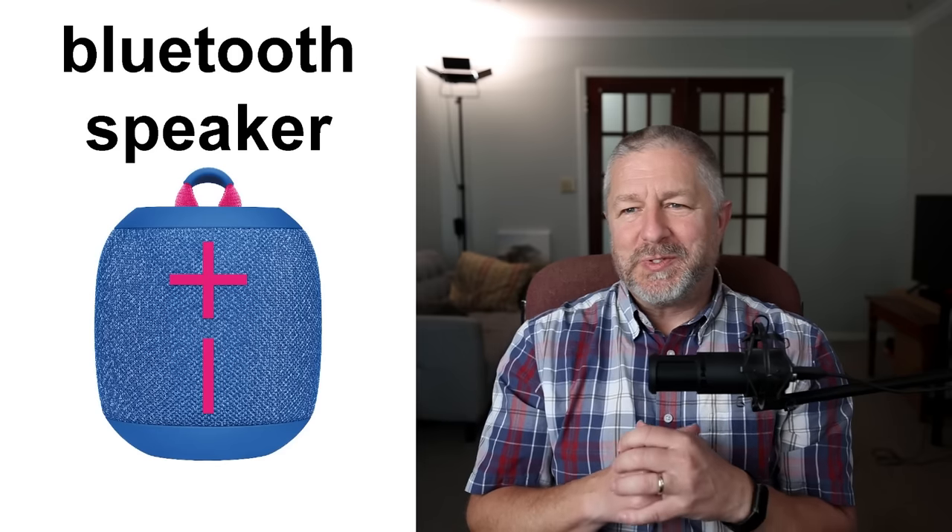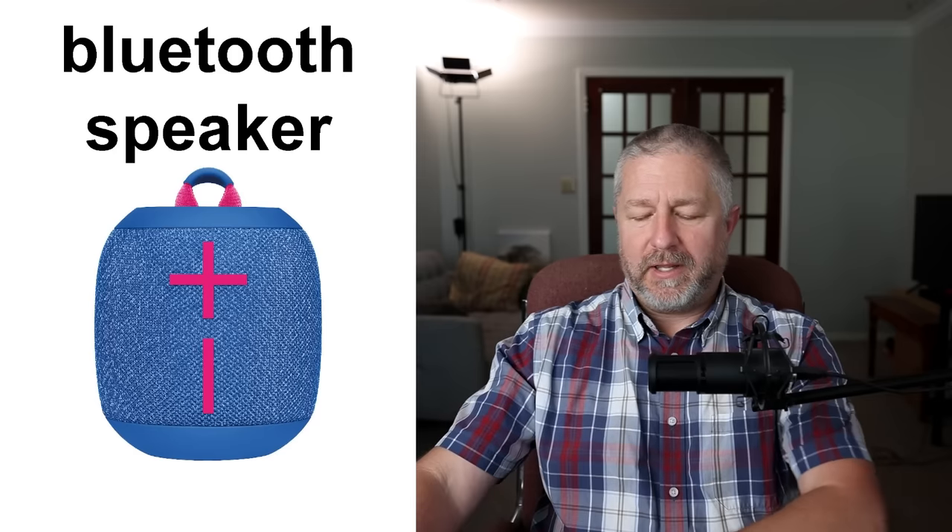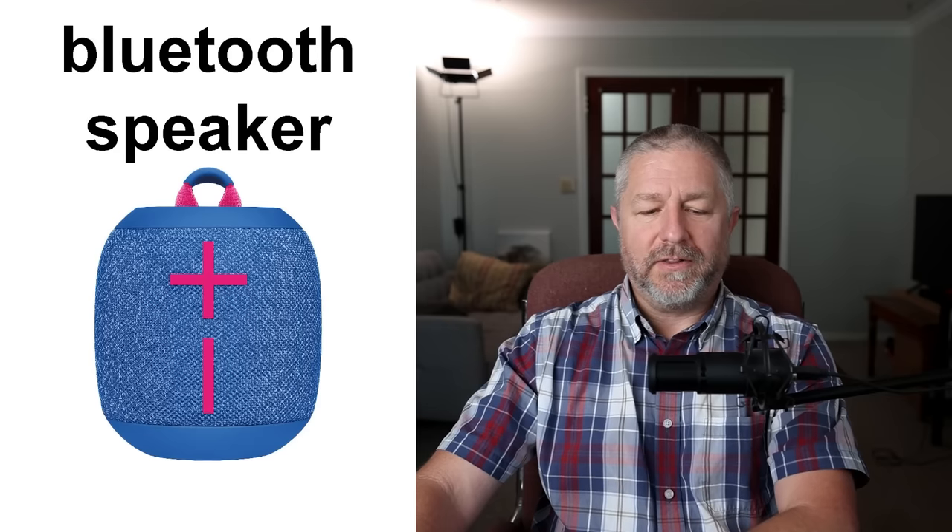Bluetooth speakers — these are everywhere. A Bluetooth speaker plays music out loud from your phone. They started showing up at schools a few years ago — first students wore headphones and earbuds, but eventually they started buying Bluetooth speakers. A Bluetooth speaker has all-day battery life, usually eight to sixteen hours, and it allows people to enjoy music together. At school you'll see students walking with a Bluetooth speaker clipped to their belt, playing music for everyone. My family uses ours on the farm quite a bit.